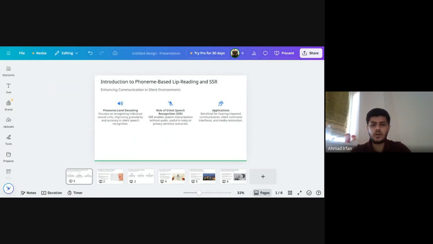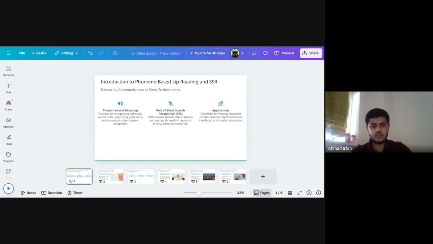Lip reading, also called visual speech recognition, is the process of interpreting speech based solely on visual cues, mainly lip, tongue, and jaw movement, without relying on audio. The technology is incredibly valuable in noisy environments, for people with hearing loss, or in silent video applications such as surveillance or archival restoration. A key subfield of this area is phoneme-based lip reading, which tries to decode individual phonemes, the smallest unit of sound in speech, rather than full words or sentences. While this provides greater accuracy in ambiguous cases, it comes with a unique set of challenges.